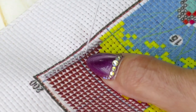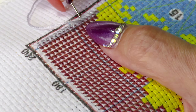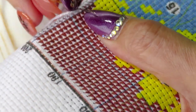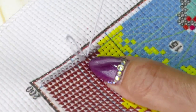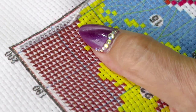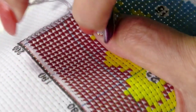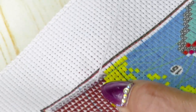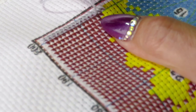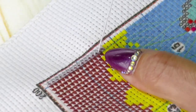Just like I do diamond painting by colors, I'm thinking about whether I should do this cross stitching by colors or by gradually changing colors. I don't know yet. I'd really love to finish at least one color so I can see if I have enough thread - that's very important.